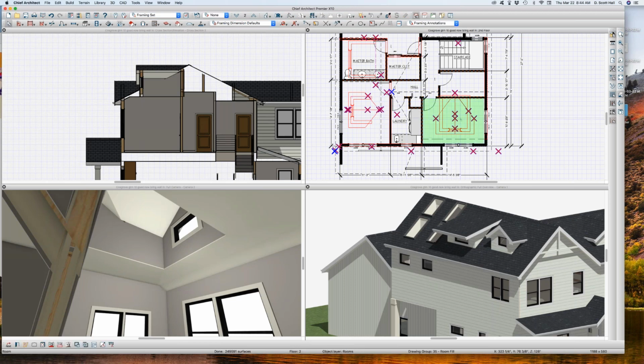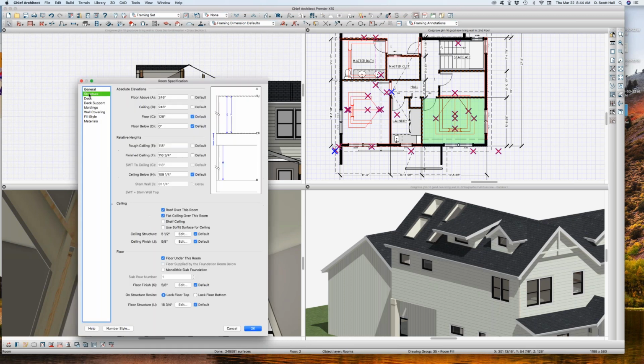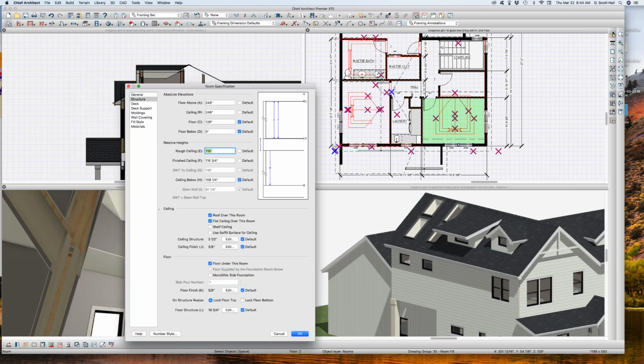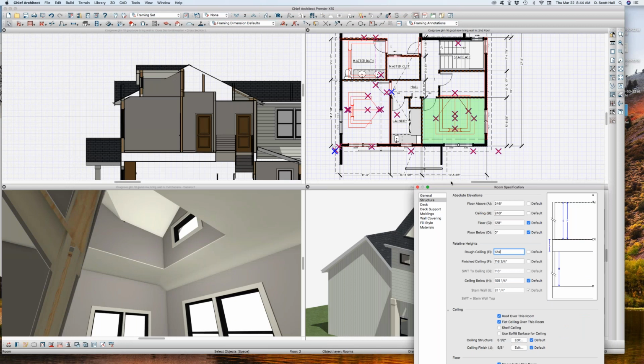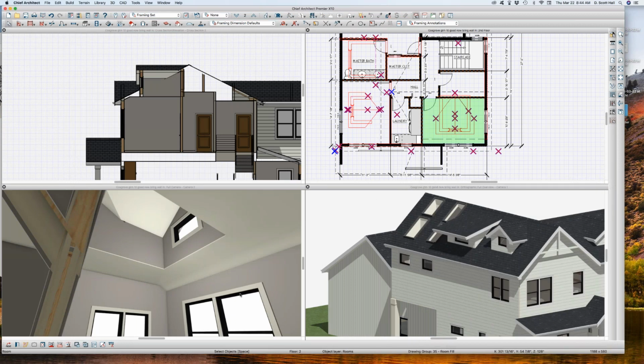I'm going to select my plan, unit 9, and change the ceiling height to, how about, 124? Okay, 124, and you're going to see the ceiling go up a little bit. I'm going to have more of a slope in the front, which also means if I can raise it up, I can also lower it down, right?